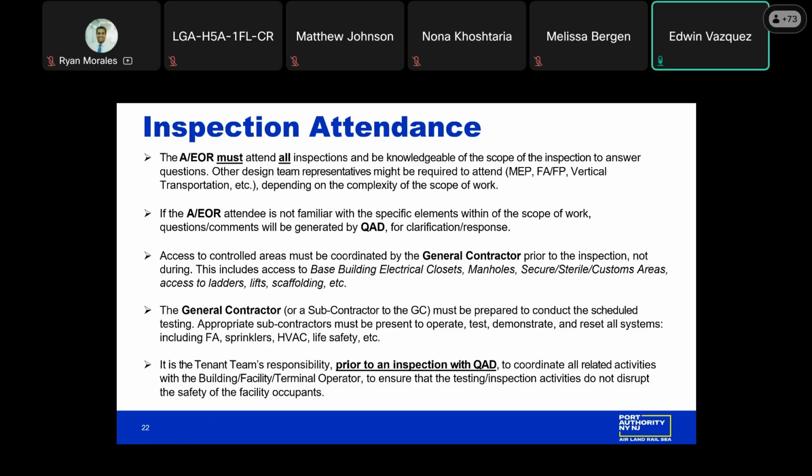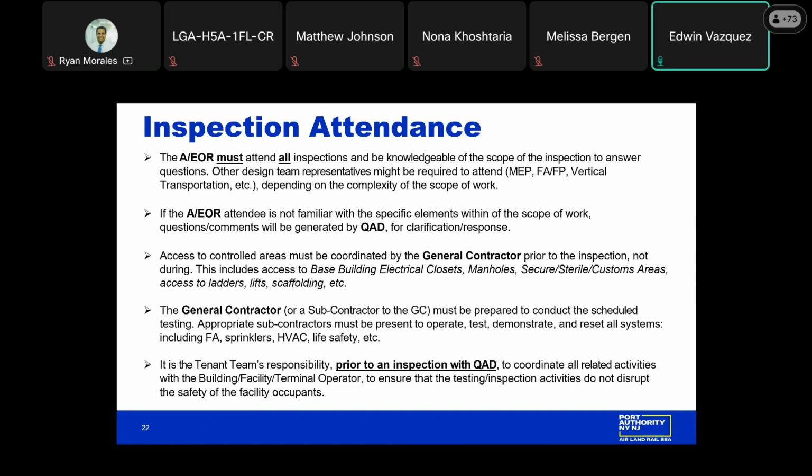Now, access to controlled areas must be coordinated by the general contractor or anyone responsible for providing that access. Access is for specific locations, but there's also equipment involved with some of these inspections. For example, any access to base building electrical closets to look at any of the scope of work has to be coordinated prior to scheduling the inspection.